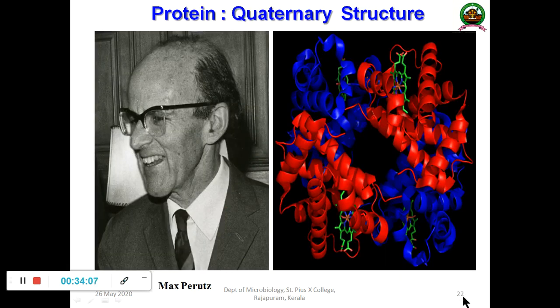Then the next structure, as usual, you know that hemoglobin, the structural concept of multiple dimers. Here it is a heterotetramer, consisting of 2 alpha subunits and 2 beta subunits. This is subunit 1, subunit 2, subunit 3 and subunit 4, and they have a central porphyrin ring connected to the histidine amino acid of the particular chain. Each subunit is called one chain. This is one chain, this is the second, third and fourth chain. This is a beautiful study conducted by Dr. Max Perutz, and he also got the prestigious Nobel Prize for this particular study.